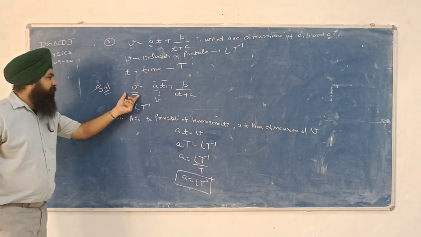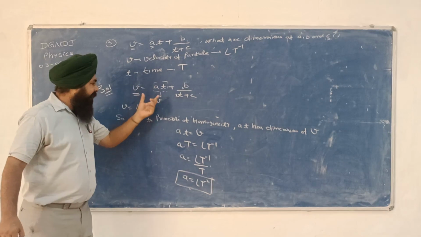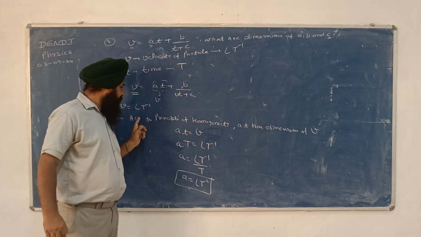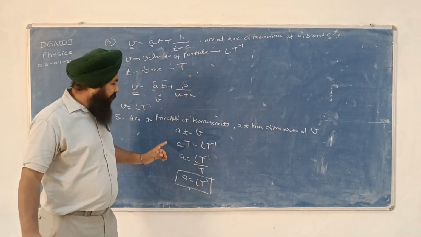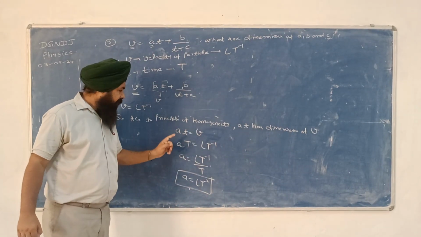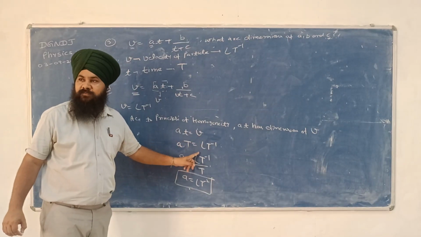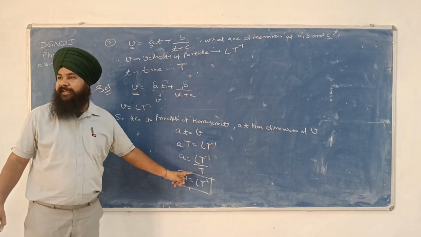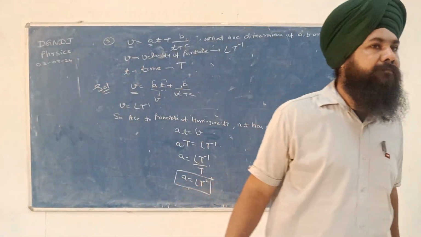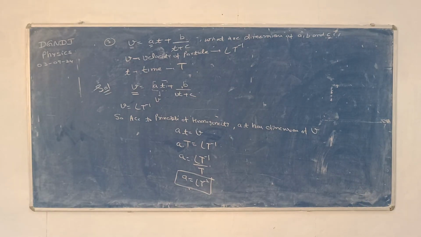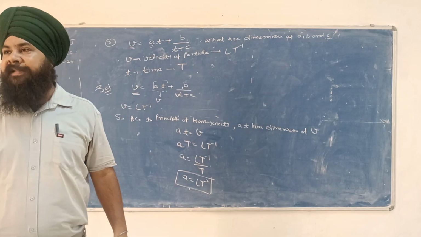अगर बेटा ये वेलोसिटी है तो ये भी क्या होगा? वेलोसिटी ही होगा। देखिए, तो मैंने क्या किया? What I have done, so I put the A. So according to principle of homogeneity, AT has dimensions of V. So AT is equal to V. So what is the dimension formula of T? Capital T. Velocity का क्या होता है? LT minus 1. तो ये डिनोमिनेटर में आ गया, नीचे आ गया। तो आंसर आया A is equal to LT minus 2. Any doubt? No, sir. भाई हिंदी वालों को समझ आया?